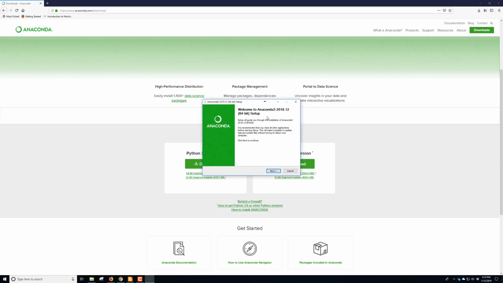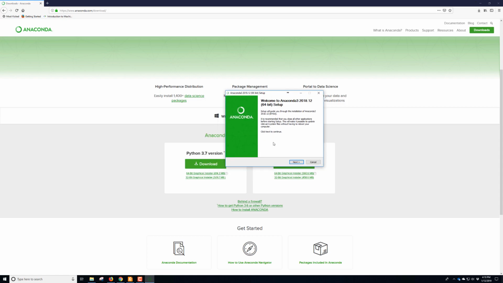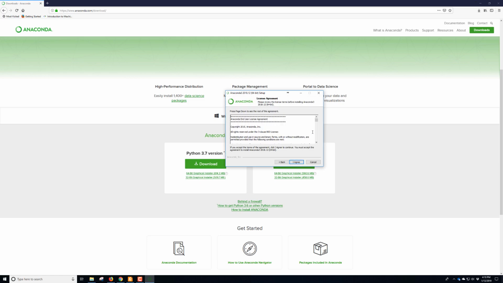Click on Open File. The setup window is going to show up. License agreement. Click I Agree. Installation type: you can install for just you or for everyone. If you are using a company laptop, you might have to use the Just Me option. In the Just Me option, it is going to install Anaconda into a local folder. You can see here it is C:\Users\lingbingo\Anaconda3, and on your laptop, this will be your corresponding username. So click Next.